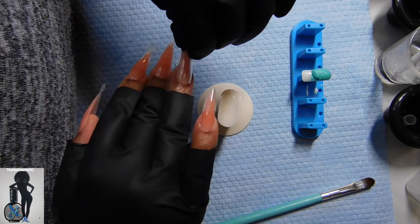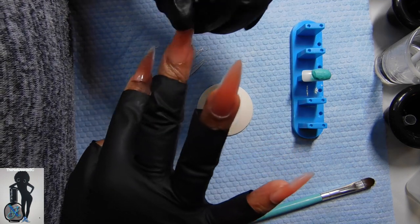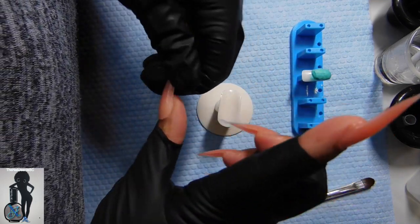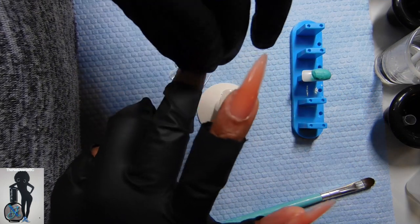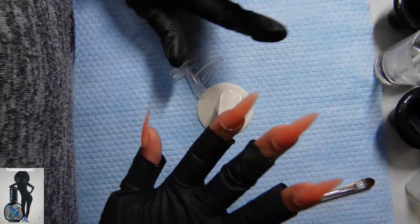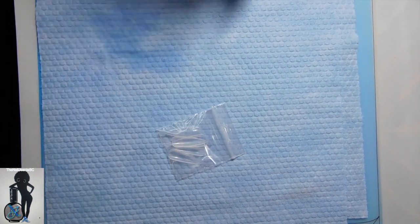Okay, guys, so here y'all see I'm popping off the dual forms. And I have to say, this was so fun to do. I don't know if any of y'all pop bubble wrap, but that's how it felt when I was popping off the dual forms. Now, I had to put a little pressure on some of them because just wiggling it didn't work. I had to take the finger and go underneath it so I can pop it off because I guess they were secure.